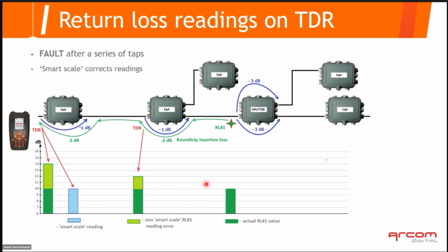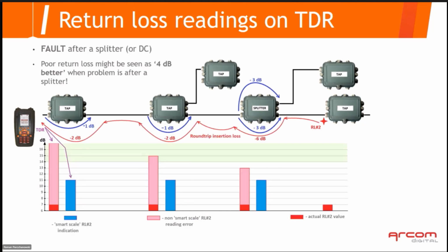Please remember that when you are working with TDR and are checking if something is bad or good, in this situation you will always have good, proper indications. But the meter, although it's very smart, it's not smart enough to know that the next device, this one, is a splitter. And if we move the impairment after the splitter, it will be different. Everything that is 14, 15 dB and up is really good return loss.